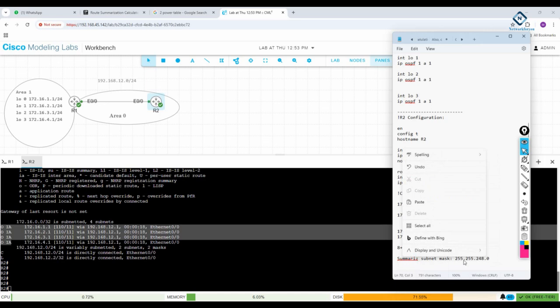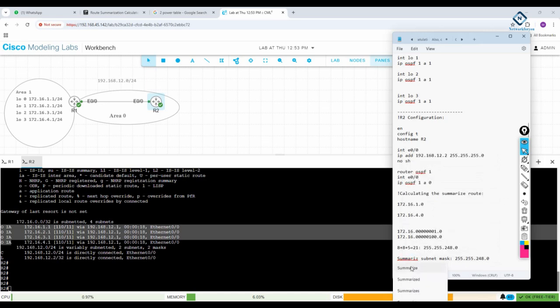And the network ID, what will you write? For the network ID, you will remove this and write 172.16.0.0, this one.